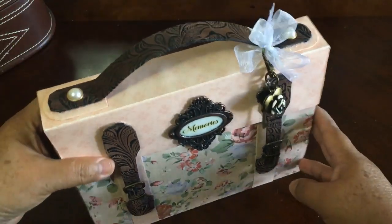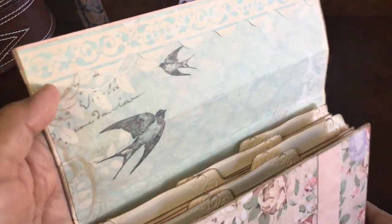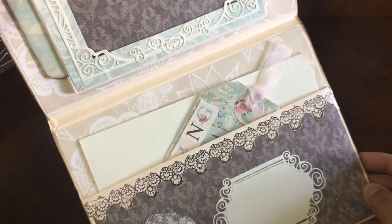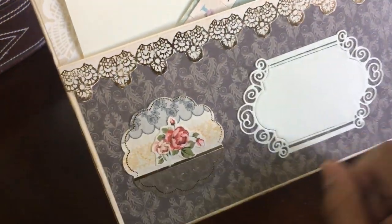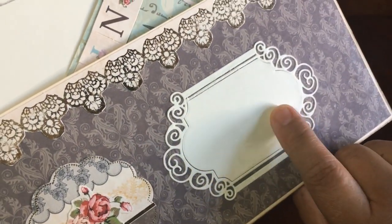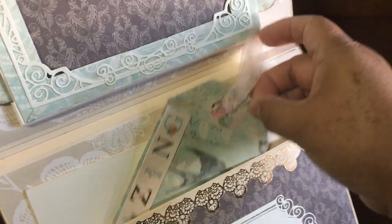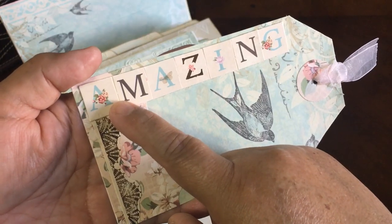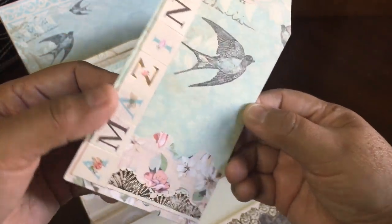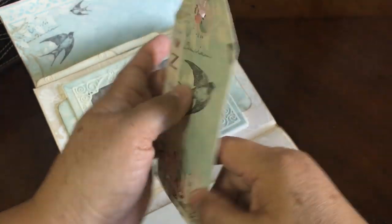So I'm going to show you how it looks inside. And here is how it looks. See, right here, it's covered with paper, and you can barely notice that it's a file folder. I made a pocket up here. This is from the paper collection. Then I used some dies from Inlovearts right here, and this is from the paper, so I didn't mix with any other collection. Everything comes in the paper, even the alphabet up here that I put together, and I used the scraps to make these extra tags. So it looks so, so cute. Right here it says amazing.